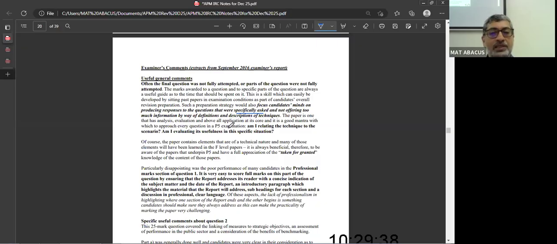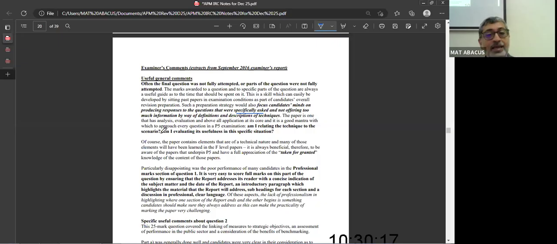One thing that the examiner is asking students to do when answering questions, practice also before you go to exam. You must ask yourself, am I relating the technique to the scenario? Let's say you have a technique. Let's say this is a technique of Hopwood. I understand it, the budget constraint one. But am I relating the element of budget constraint? Am I seeing the budget constraint there? If I am able to relate the concept of budget constraints to the situation, I can see it, then yes, I'm on the right track.